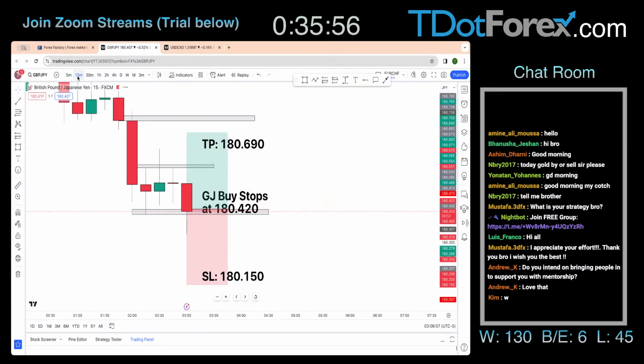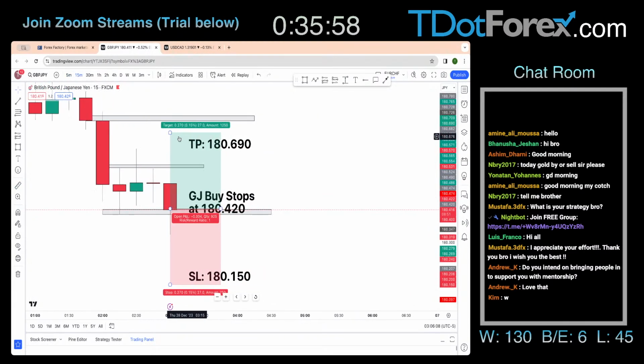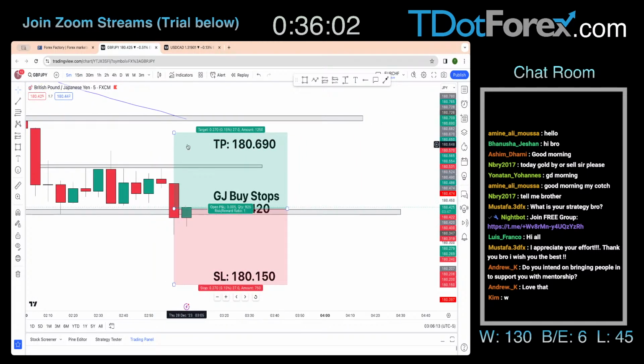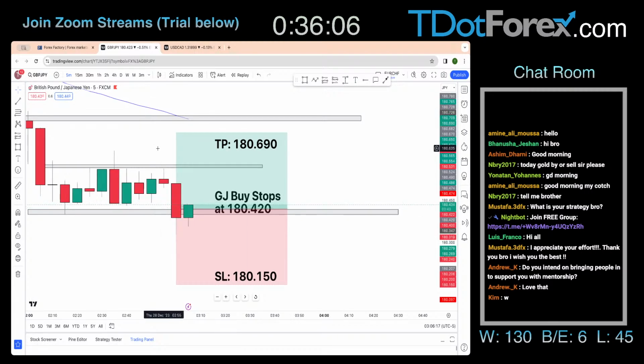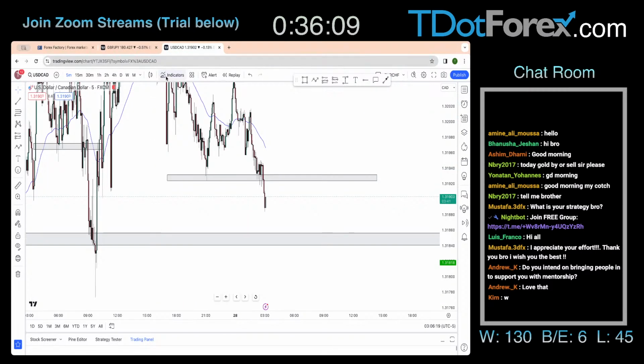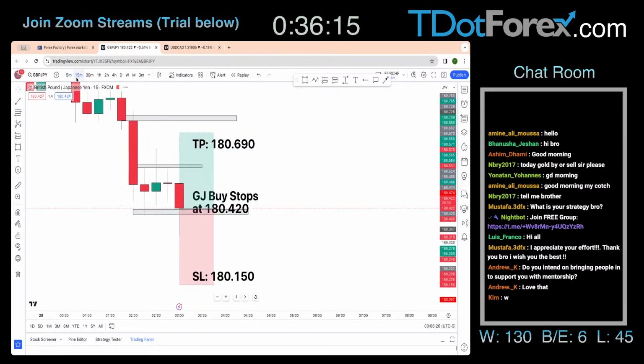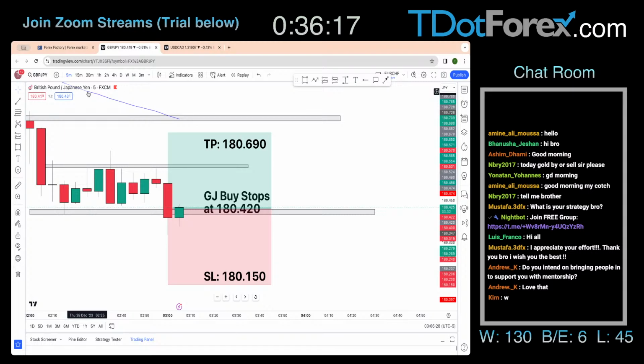Need a strong push here now. We need a strong 50-minute close right back up top. I mean, guys, for all we know, we can see this full move complete before the 50-minute candle closure, which would be perfect. Look at USD CAD come right back up top. Look at that. Let's go, GJ. Come on, GJ. Let's go.